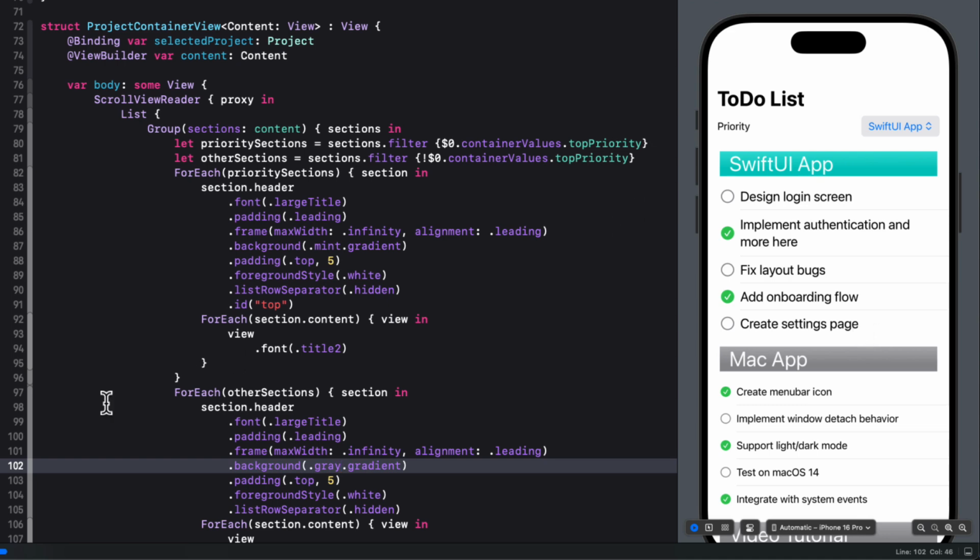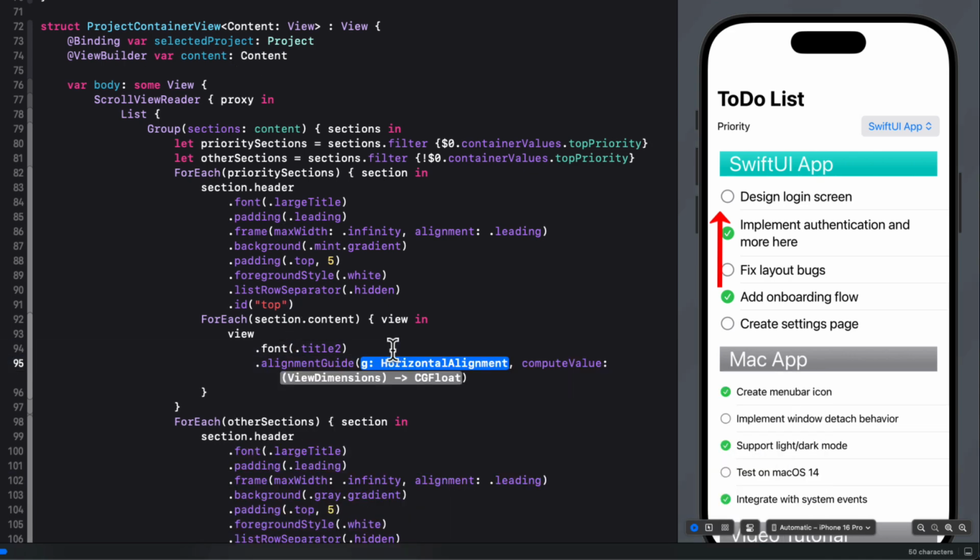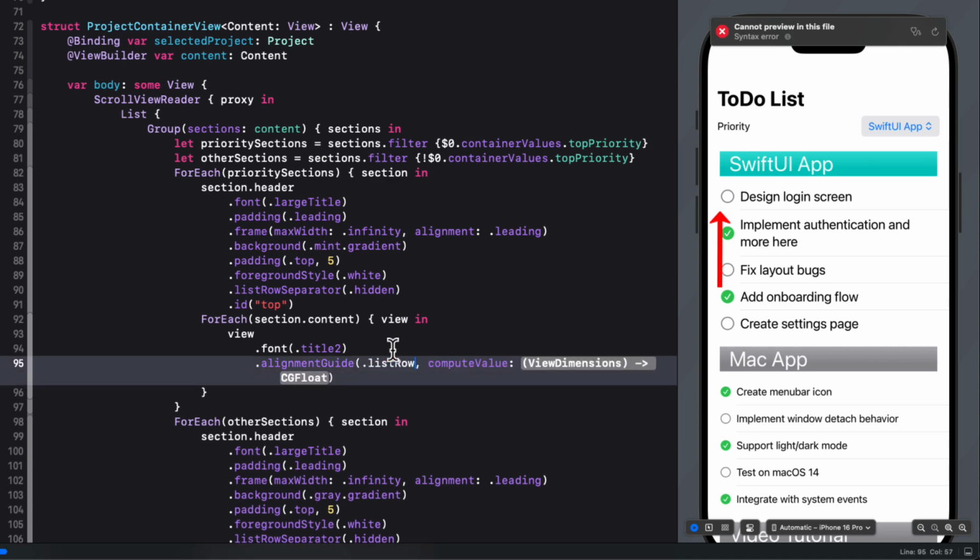Now we've kept these separators in the content rows, but they start with the text. That's the default. I'd like them to extend to the beginning of the row and be the same color as our header background. To do this, then, we can apply an alignment guide where the horizontal alignment is actually the list row separator leading.